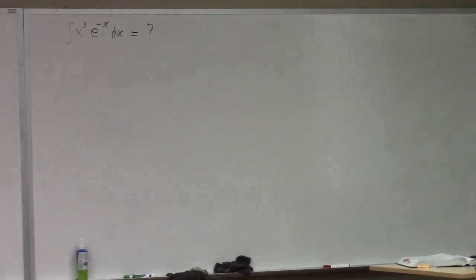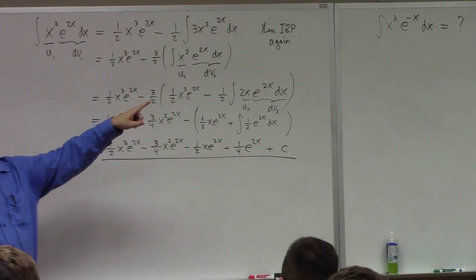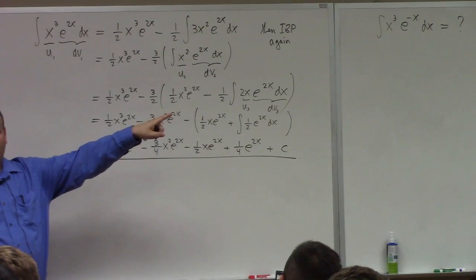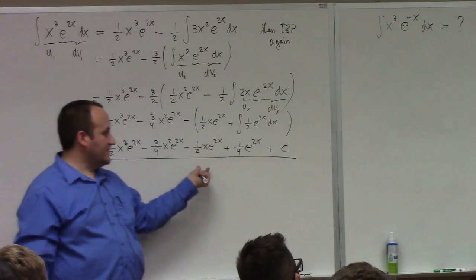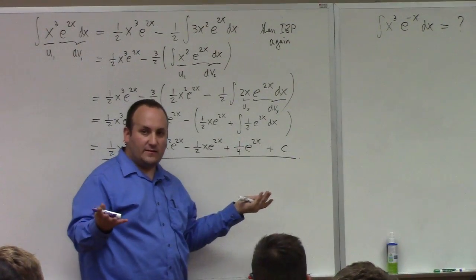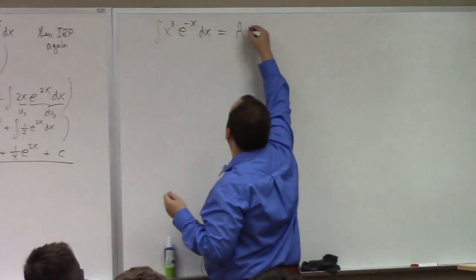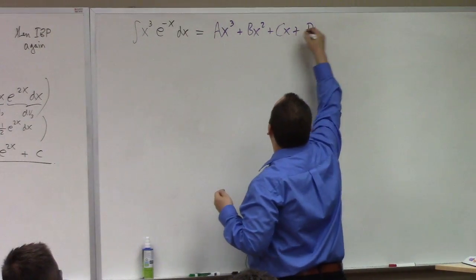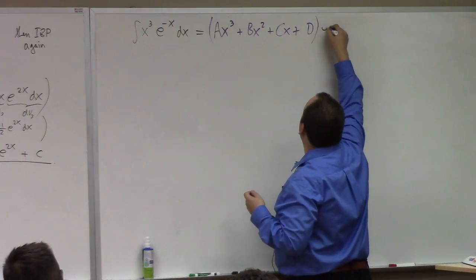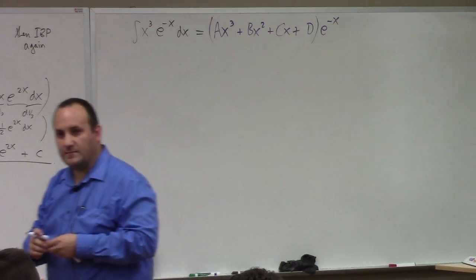Now that you have the experience of suffering through watching me do this, you kind of know where we're going, right? What's going to happen as you integrate by parts 3 times there? Yeah, you're going to get terms with x cubed, x squared, x, without the x, and that's it, right? So in other words, you can already guess the format of your answer. It's ax cubed plus bx squared plus cx plus d, right? And all you really need to do is figure out the values of those constants, right?